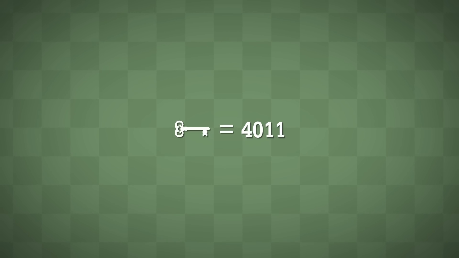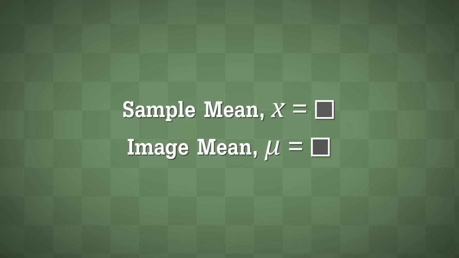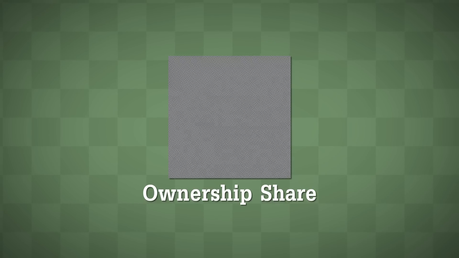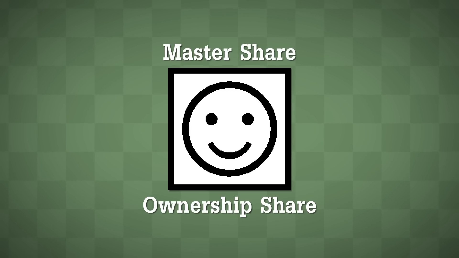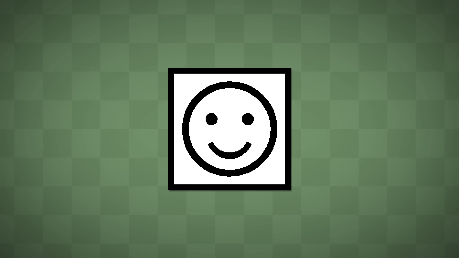While it statistically appears random, a given key will always choose the same seemingly random pixel locations. I continue choosing sample means to compare the mean of the image, and add an additional comparison with the secret image until I have generated a second share called an ownership share. The ownership share can now be combined with the master share to reveal the secret image. I give the ownership share to a trusted neutral party in the event of a dispute.